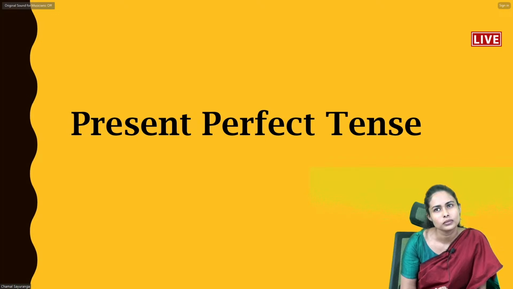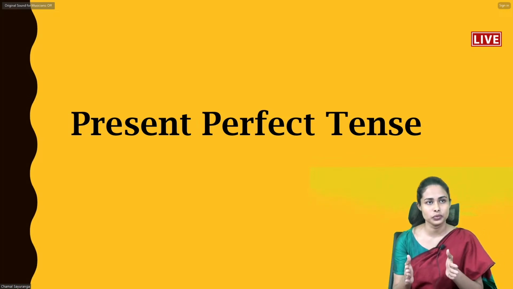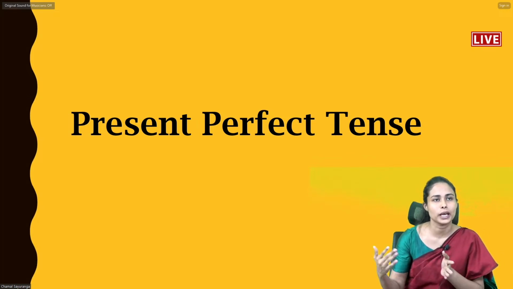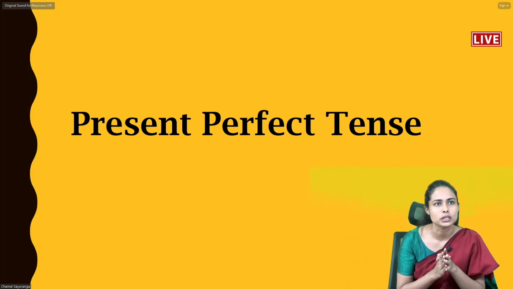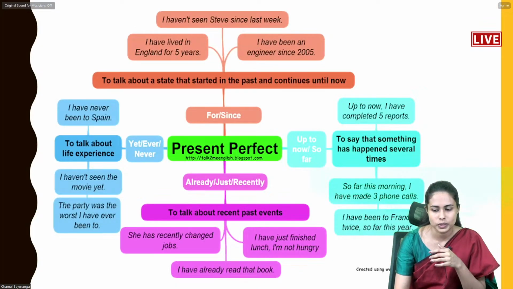The situation that started in the past and is still continuing in the present. Okay, good. So the first, mainly the common usage, is that we use present perfect tense to talk about the things or the action that we started in the past and still ongoing in the present. Okay, let's look at the usages of present perfect tense one by one.